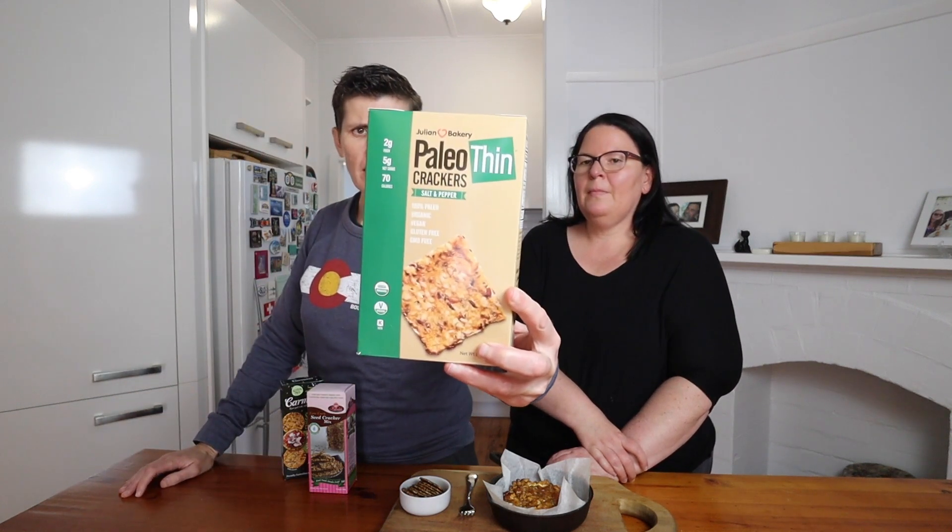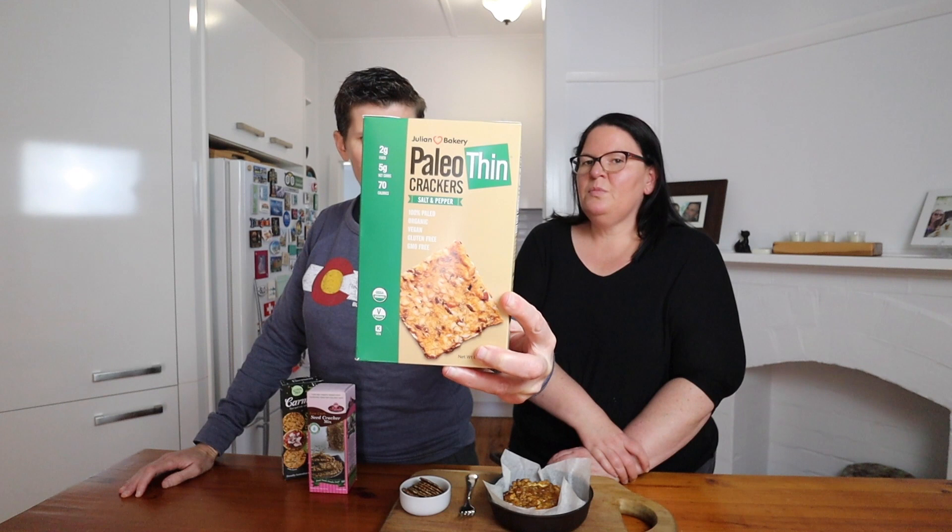The other thing you're going to need for this — you can eat it with a fork or spoon, and I've been known to do that — but if you're entertaining, you're going to want some form of cracker. My favourites are these paleo ones from Julian Bakery; we buy them on iHerb. Macro-wise, they're five grams net carbs per serve and there are six crackers in a serve. Pretty good.